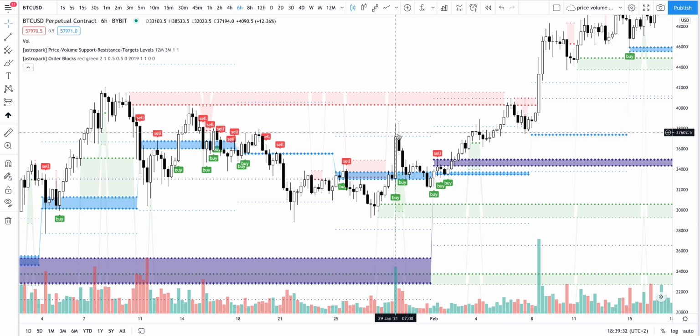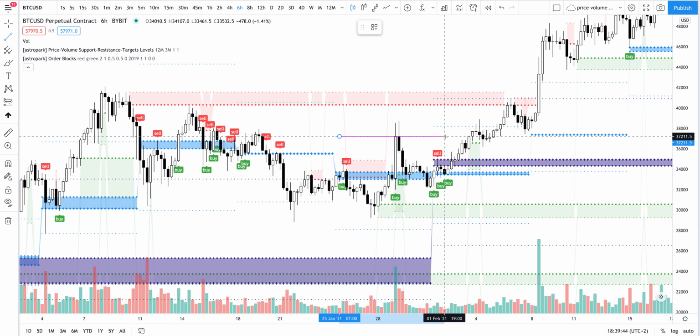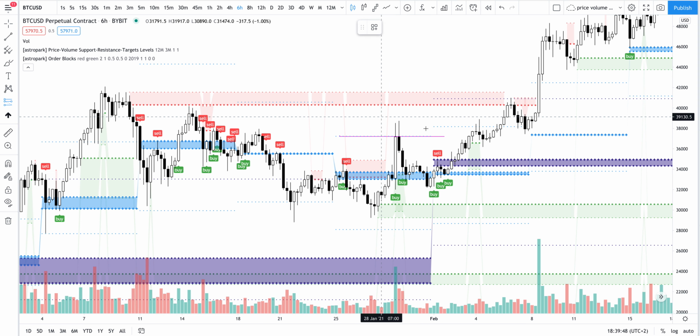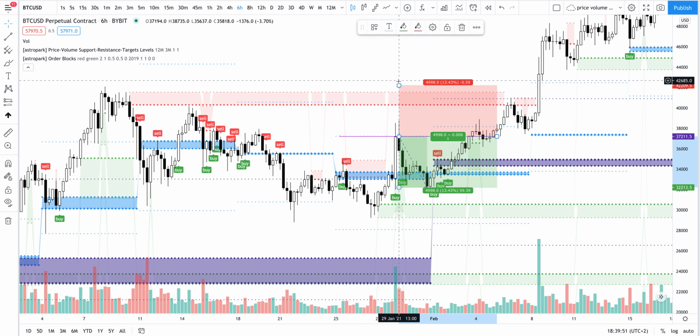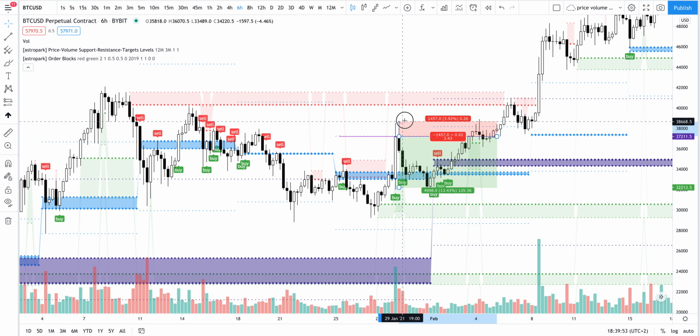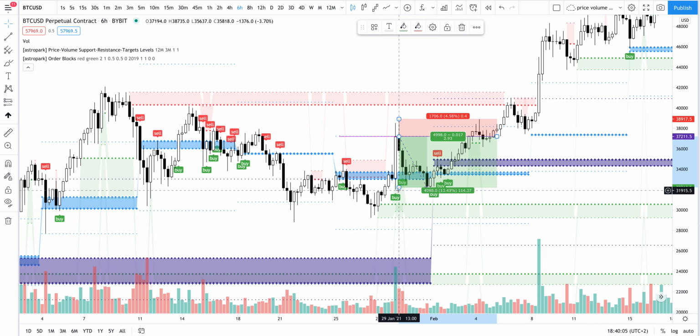Okay, so for example here there was a big pump, but the pump just ended on this level. Oh, sorry, ended on the target. So you will not long at the target. Instead, you may short. I would have shorted here with the stop loss above the recent high, which was itself. So if I would have been lucky, my stop loss was a bit higher. Otherwise, I would have been stop lossed automatically. This is something that happens often.